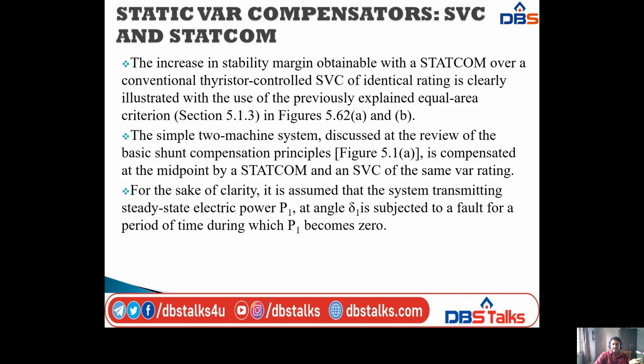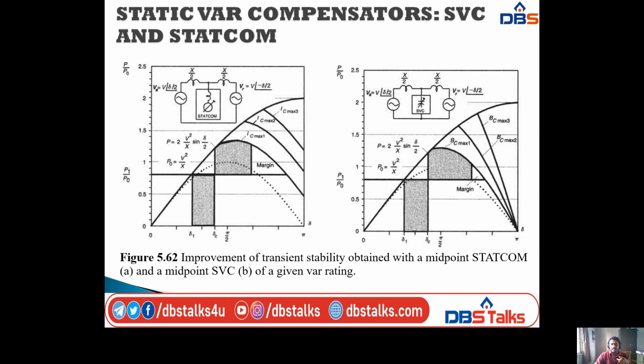Next, the increase in the transient stability margin obtainable with the STATCOM over a conventional thyristor controlled SVC of identical rating is clearly illustrated with the use of what was previously explained. Previously we saw two diagrams, based on the equilibrium criterion concept. Here also I will take the two diagrams. These two show the improvement of transient stability obtained with a midpoint STATCOM, diagram A for the STATCOM and the second diagram for the SVC.